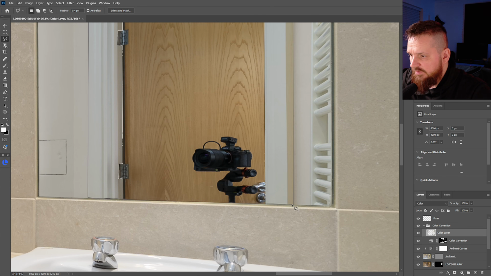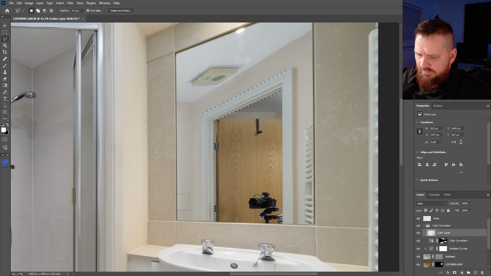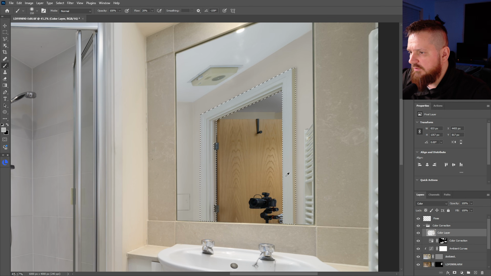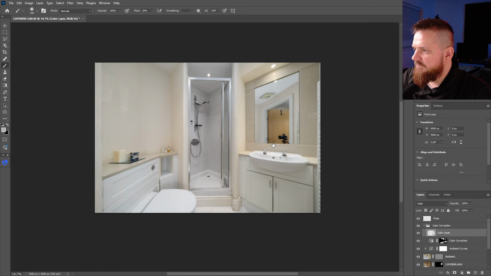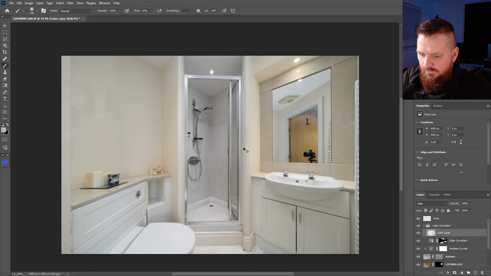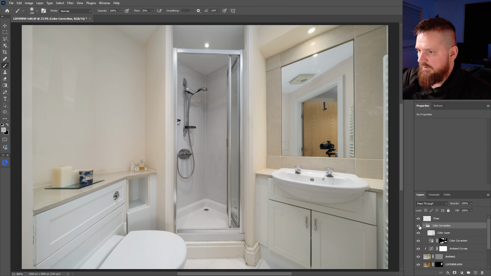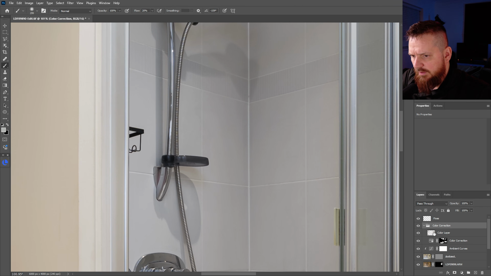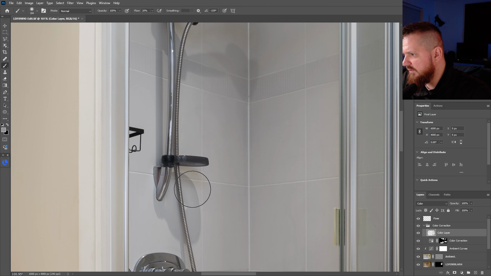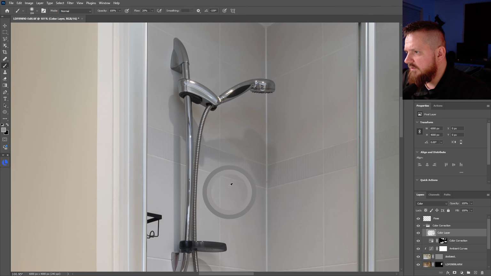But as you can see, the selections I'm making are very broad. I'm not too accurate with it. All right, I think that's really enough. I've got some discolorations here, so I'm just gonna borrow the color.